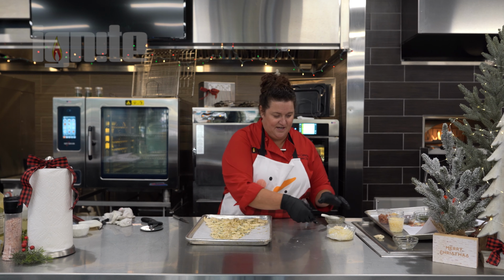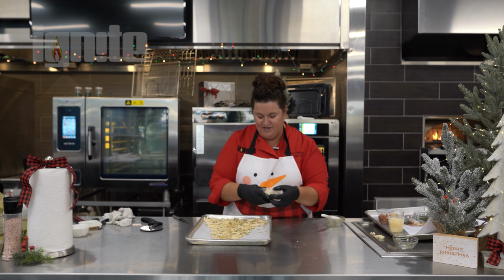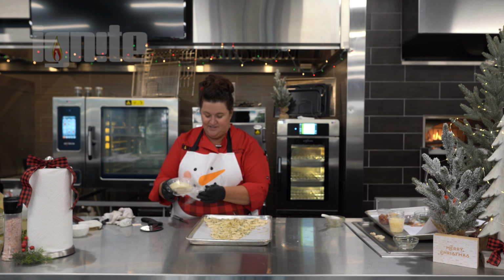All right, so now we have our butter. We're going to finish with our mozzarella cheese.